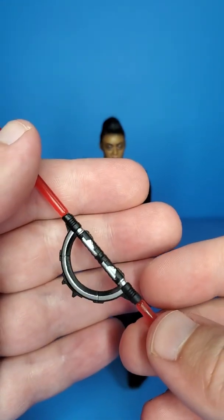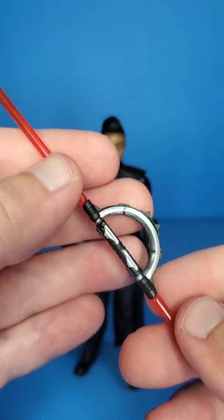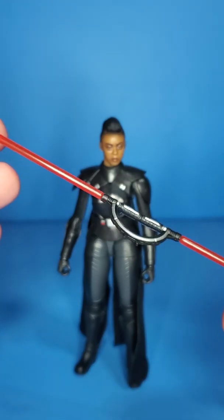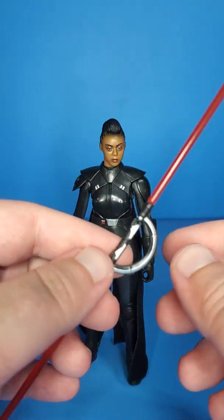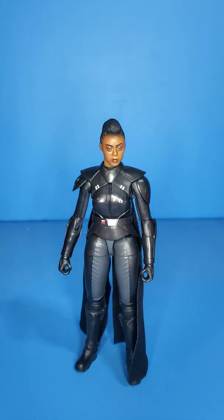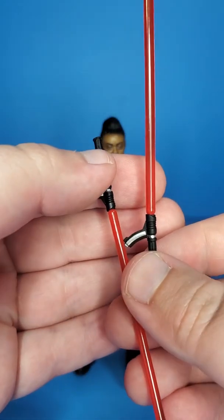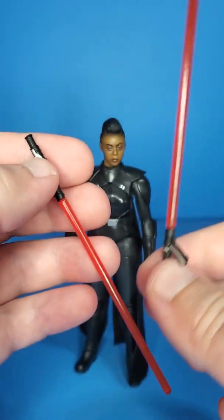But anyway, yeah, this looks nice. The paint apps are really nice on it. That silver pops. And yeah, it is definitely a cool looking lightsaber. Very happy with that. She also does come with the lightsaber in half, so that's cool as well.